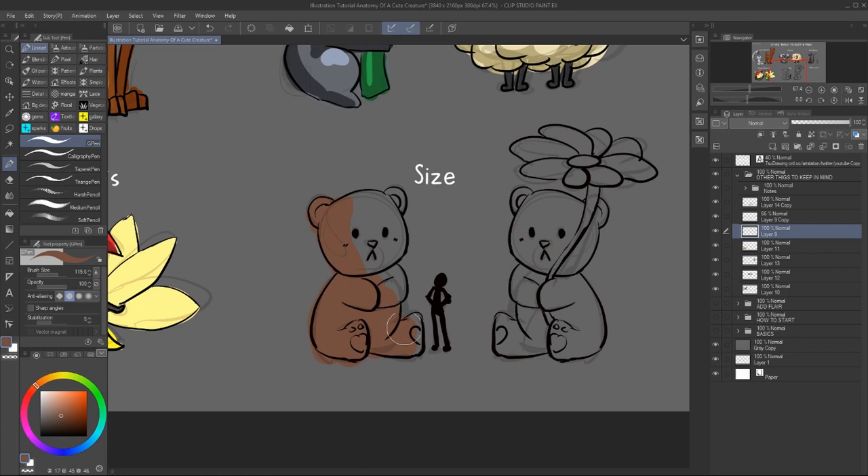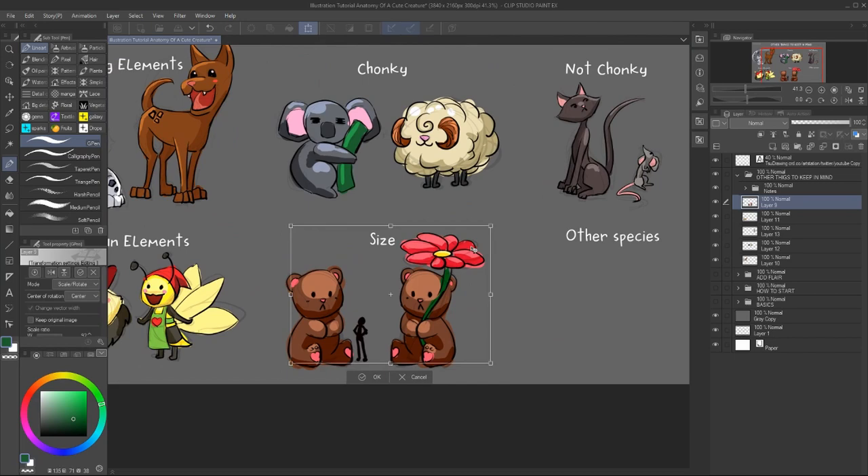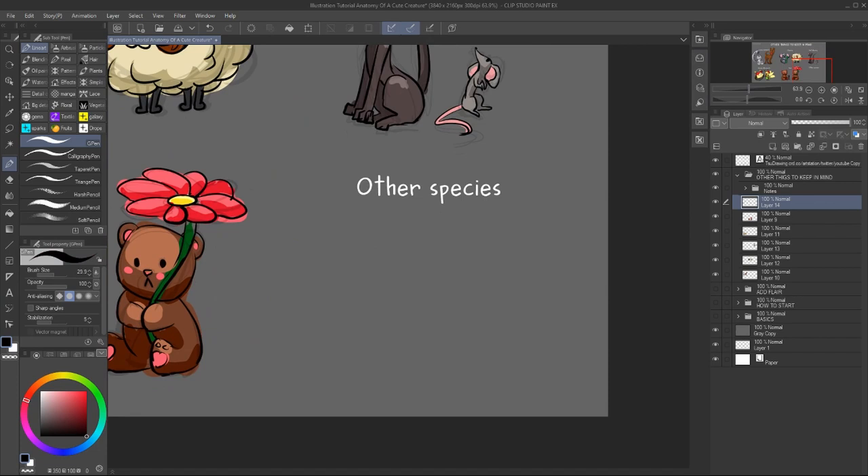this type of change will not affect it at all. Just make sure to add maybe another item so you can see the difference in size. Well, in this case the human looks just very tiny. If you take the first bear separate from the second one, one looks like a giant and the second one looks very tiny — small enough to fit under a flower.